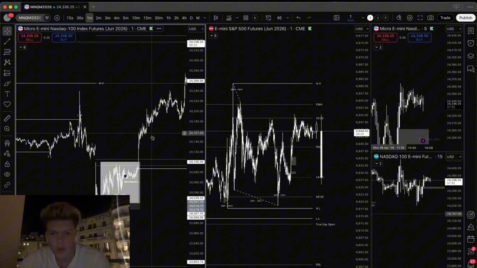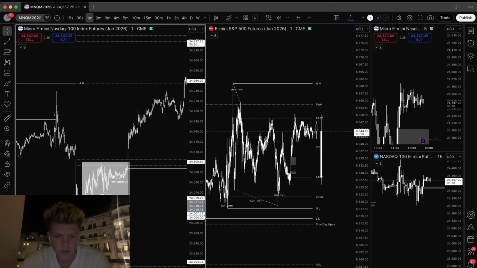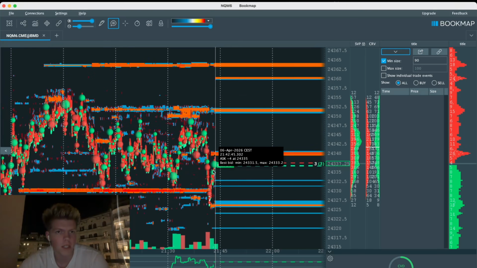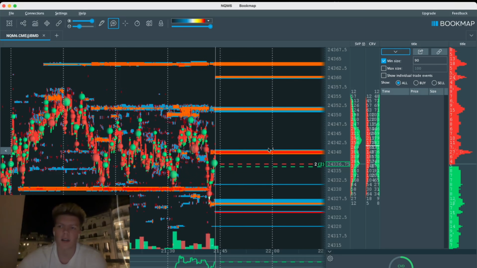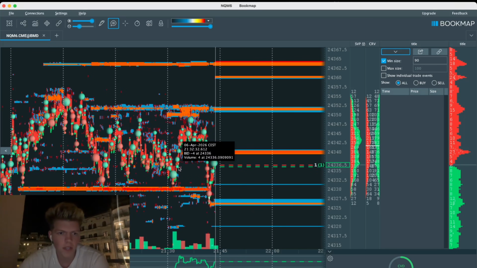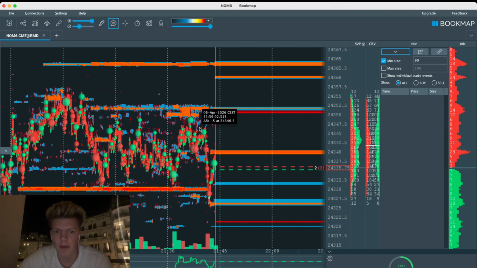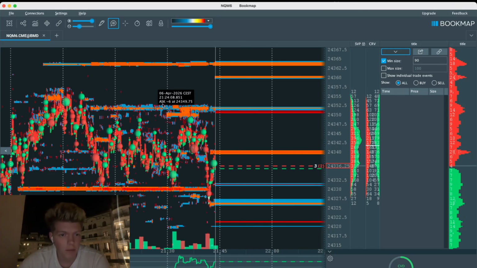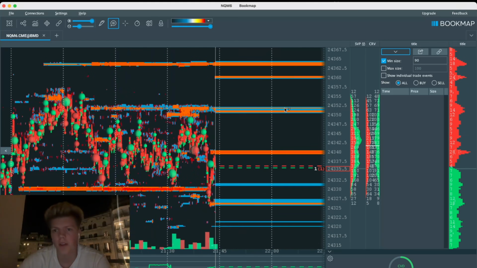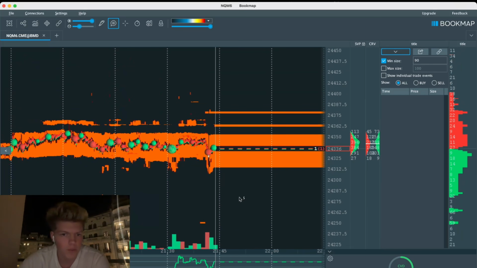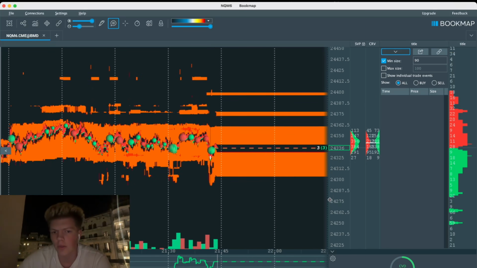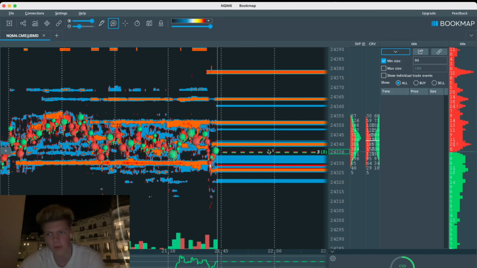So those who do not know, I do use Bookmap. Bookmap is a key indicator of how I trade. This may look confusing to you guys, if you're new. But if you know somewhat how to trade, you've probably seen or heard of Bookmap before. It is essentially a level 2 order flow software that shows you where liquidity is resting, or passive orders are in the markets.